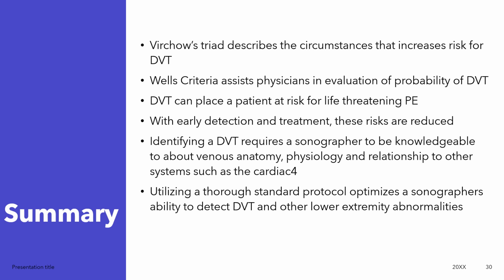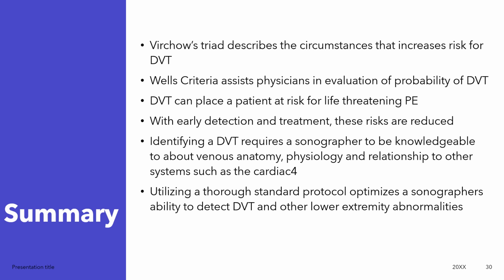Wells criteria is a criteria physicians can use evaluating information from Virchow's triad, as well as D-dimer and other techniques, to come up with a score, and over a certain value, a physician would probably take the next step in evaluation, whereas if they're coming up with a number below a certain value, they may just watch and see. DVT can place a patient at risk for life-threatening PE, and so that's why we need to take this very seriously. With early detection and treatment, these risks are reduced.